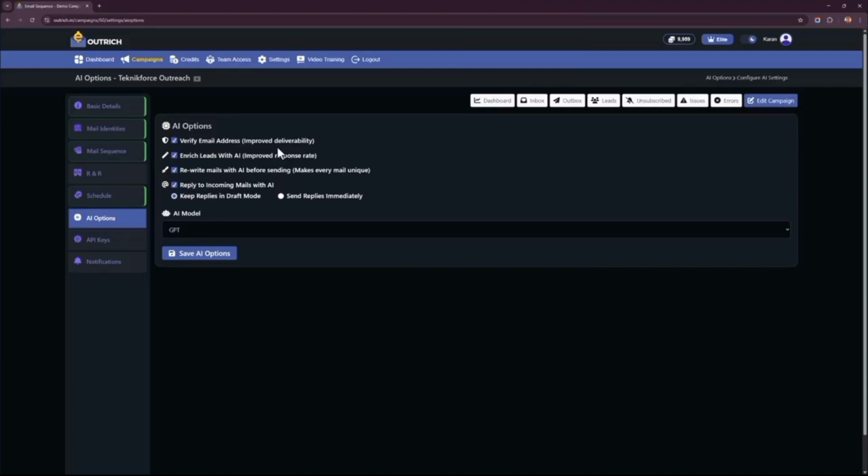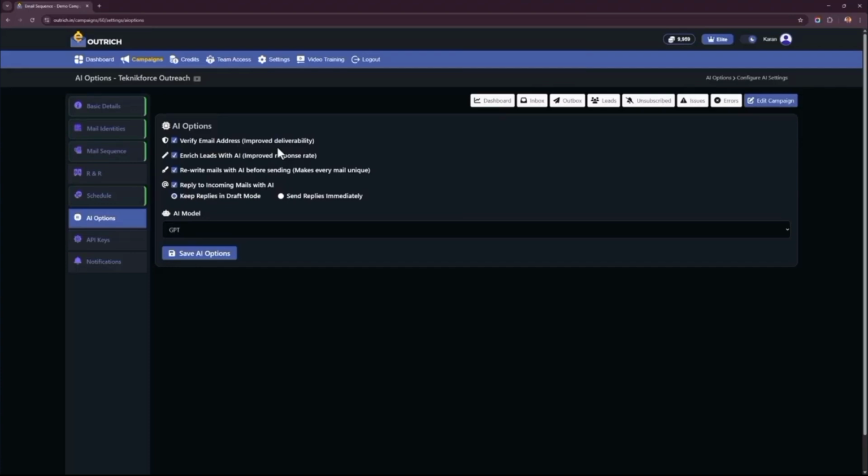Now you can also choose to rewrite each email when you send it out. And this is very important. This is a very good feature. Outrich does have spin tags. I know you've been using spin tags. You've been using other Outrich software, but Outrich goes one step further because it can rewrite the entire email using AI.